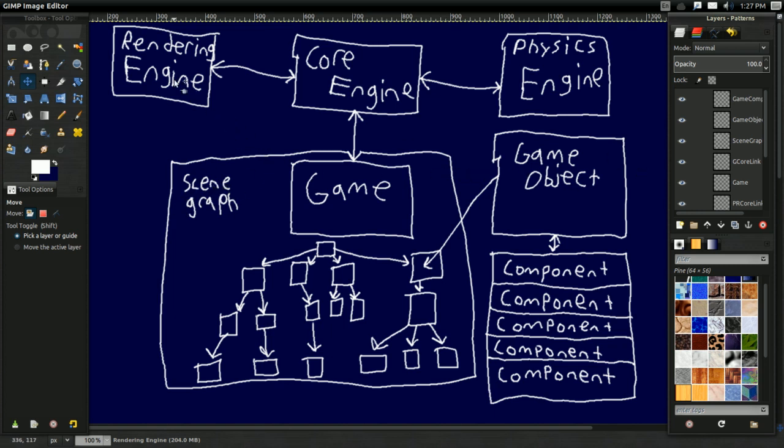We're not going to go in-depth on all the stuff the rendering engine is ultimately going to do as part of the architecture, or all the things the physics engine is going to do. It's just organization, putting everything in the system so that we're better prepared to actually have a working game engine by the end of this. And that's what we're going to be doing.